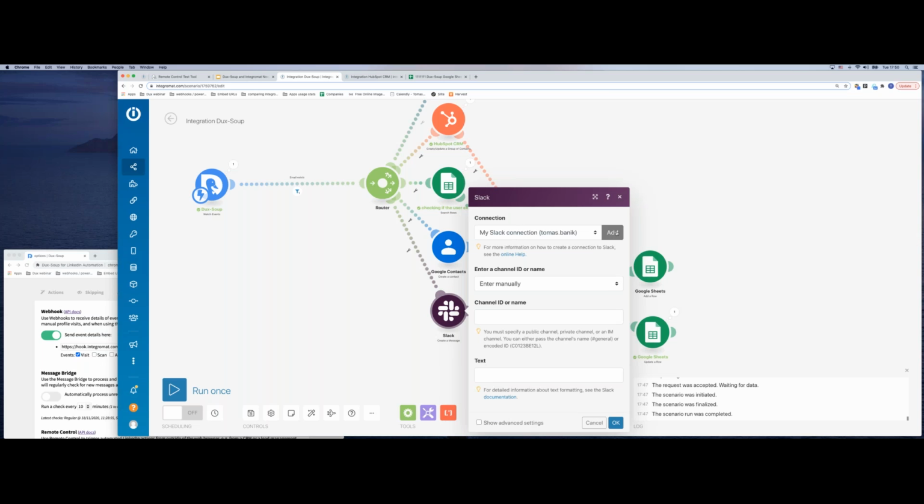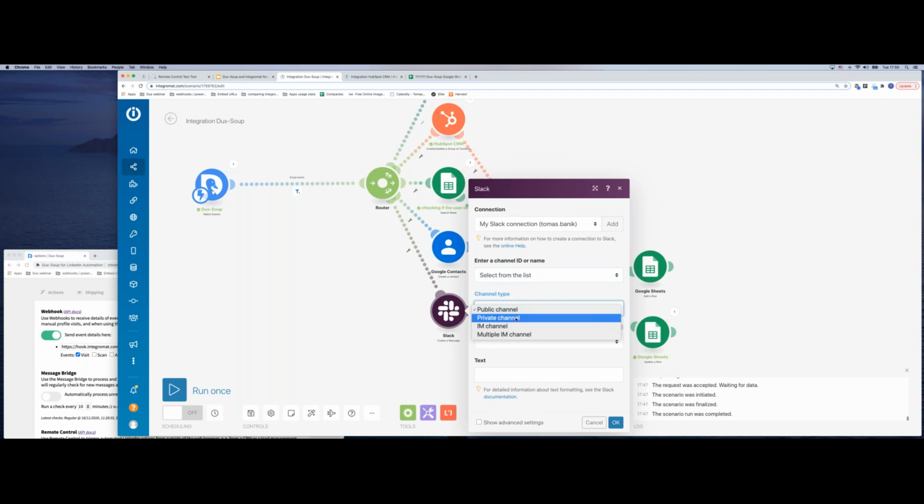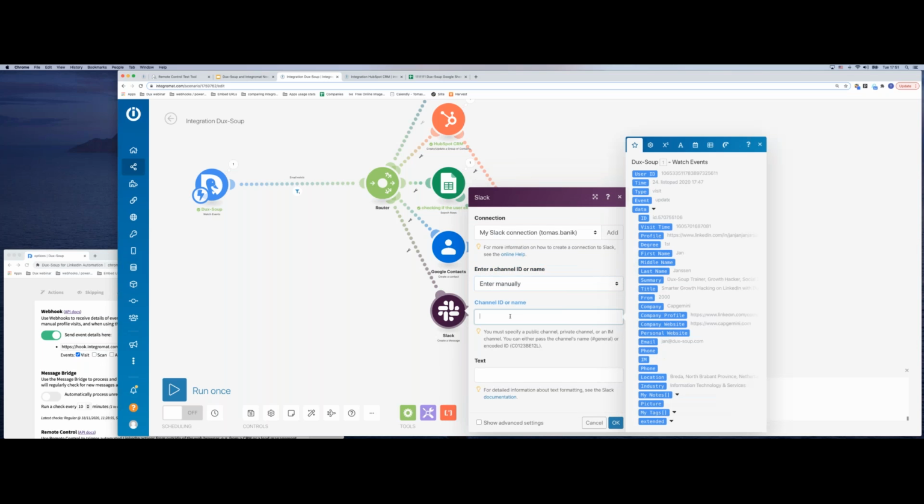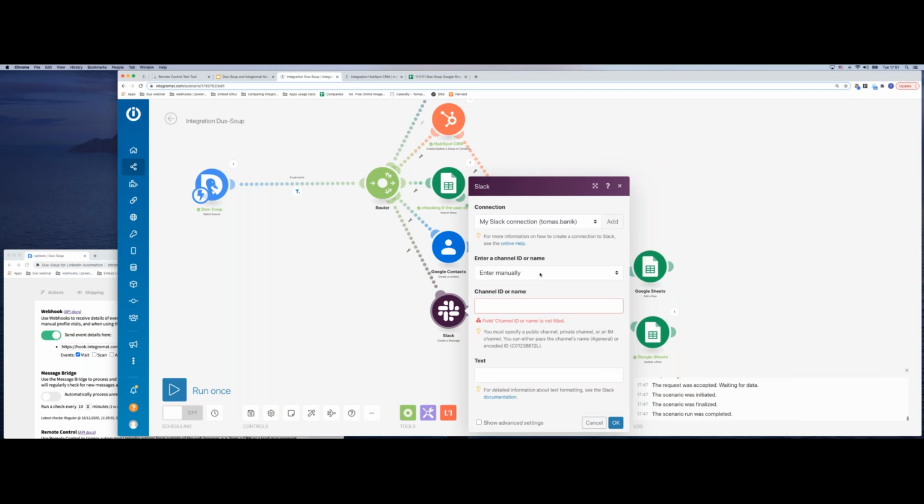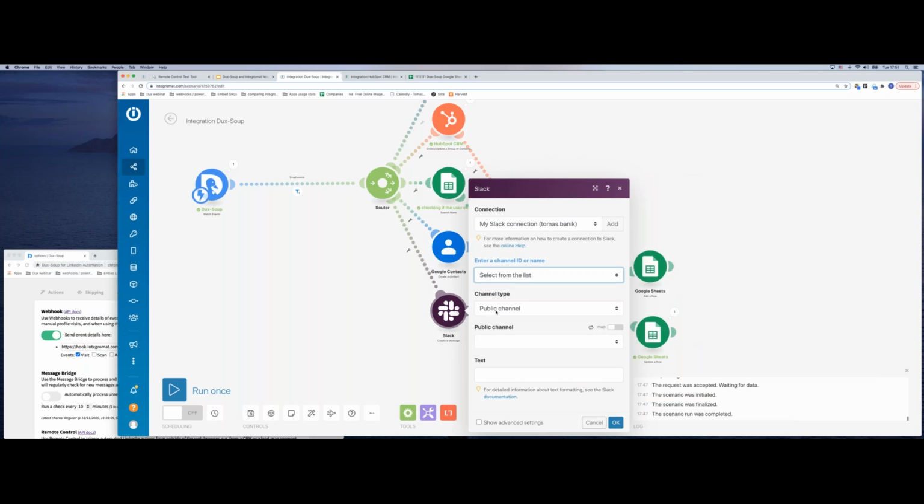And again, connection. Slack. I'm already connected. I can select from the list that I'll send the message channel, or for example, I can enter manually to whom it should be sent, or I will select option.